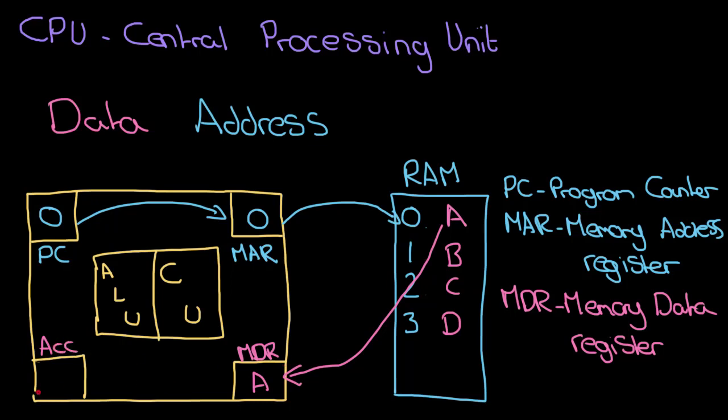And the accumulator is involved any time the computer has to do any sort of math. So let's say I've got a value 7 in the accumulator. If I've got to add 2 to that, say I've got that instruction that's come in, then that calculation will be done in the ALU. And the result of that calculation will be stored back into the accumulator there. So the accumulator is your last register. And they are, together, the four registers that you need to know about.